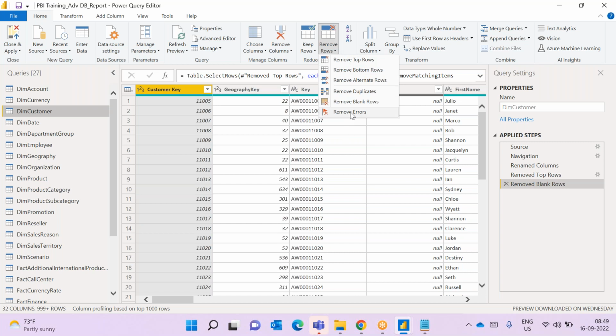And remove errors. Similarly, there could be errors in the columns when we are importing, due to a data type mismatch error, or because the source itself delivers the format that way. At that time, if you want to remove those error rows and keep working, you can click on the column and click on the remove errors option. So this is about keep rows and remove rows. That is the reduce rows concept, which is nothing but horizontal filtering.